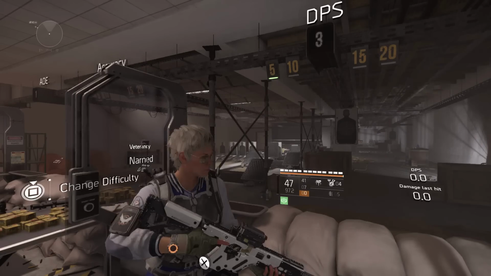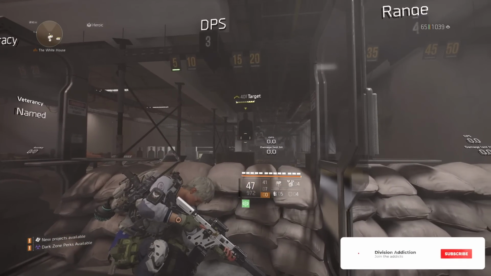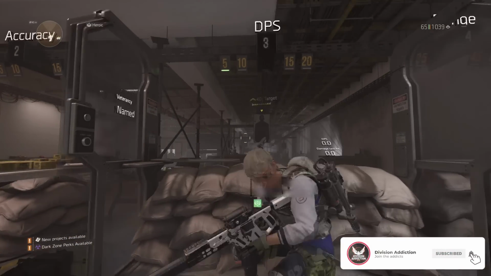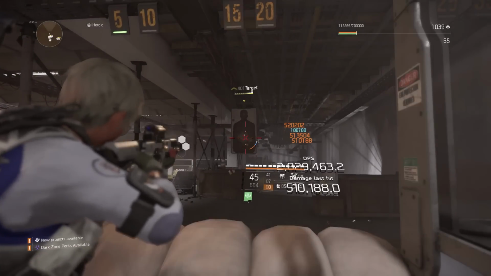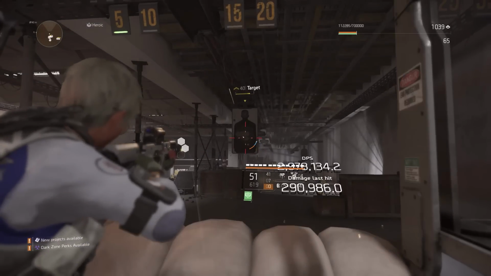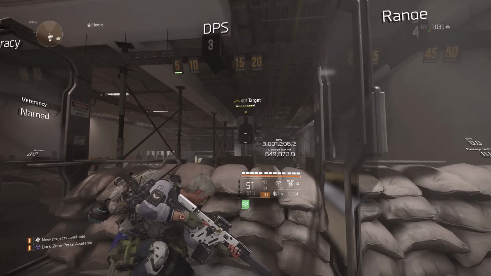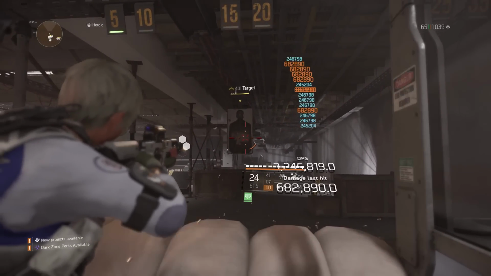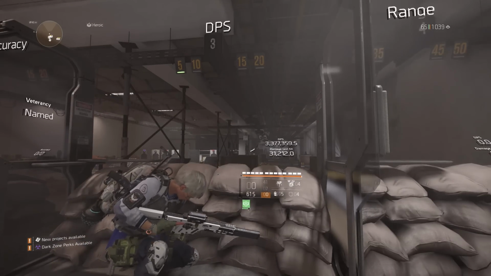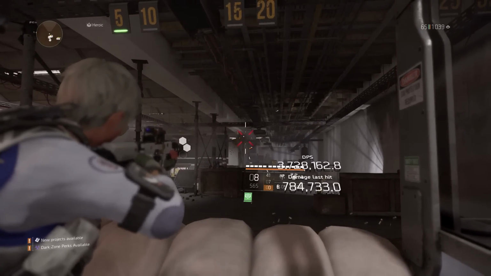But let me just show you guys what the Chameleon looks like with Striker and how I land my shots. Okay, so we got the Striker up again, and now let me show you how I can literally one clip a heroic boss. So you see that 50 bullets and I can get a heroic boss out of it.